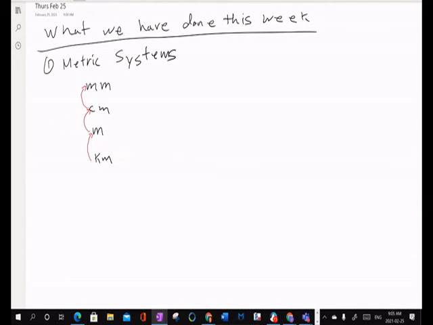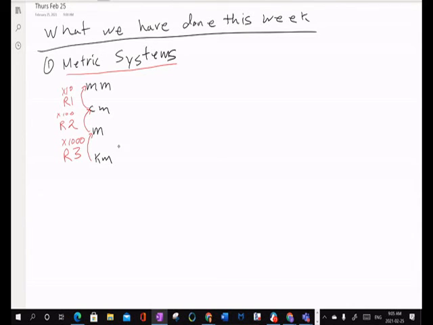What we've done over the past week is we've worked with this thing called metric systems, right? And we worked with powers of 10. So when we went from kilometers to meters, what we did was we times everything by 1,000, which means we move our decimal to the right 3 spots. When we moved from meters to centimeters, we multiplied by 100, which meant we moved our decimal right 2. When we moved from centimeters to millimeters, we had to multiply by 10, otherwise known as moving to the right 1 spot for our decimal.